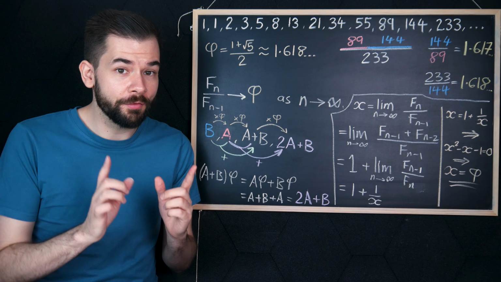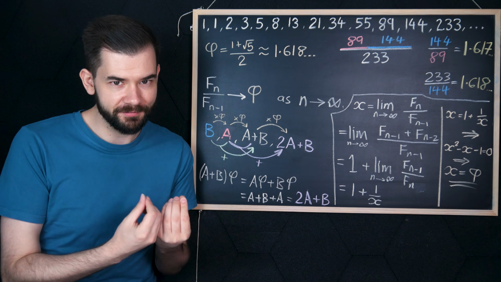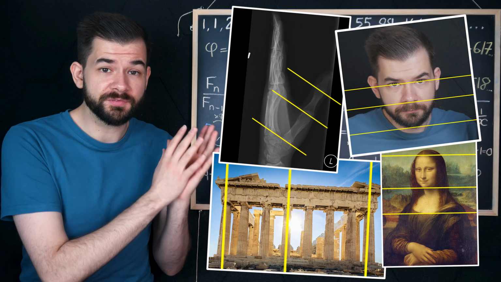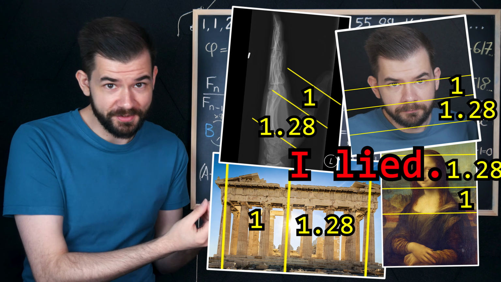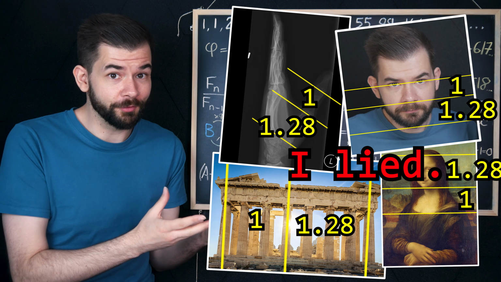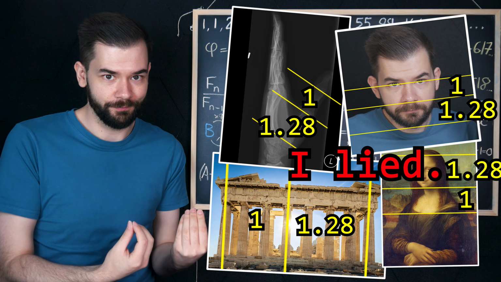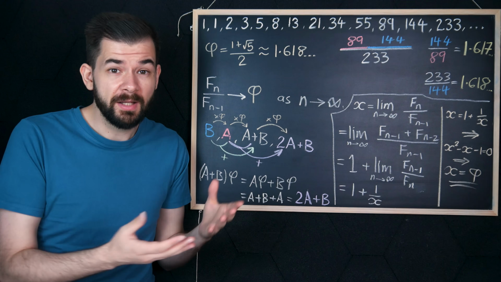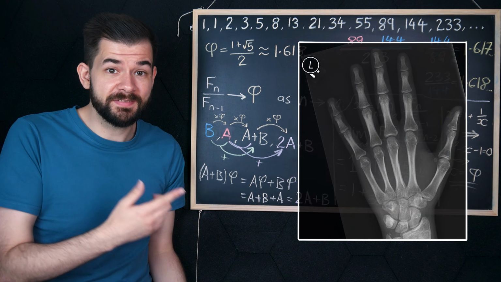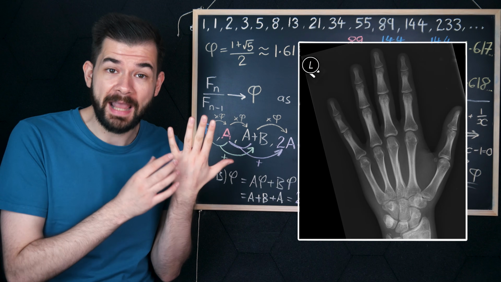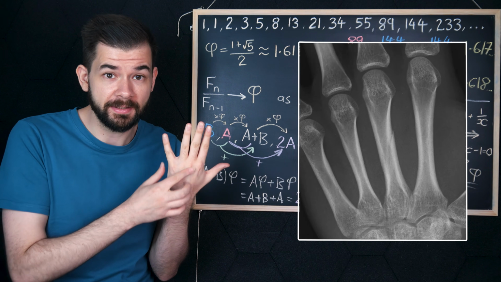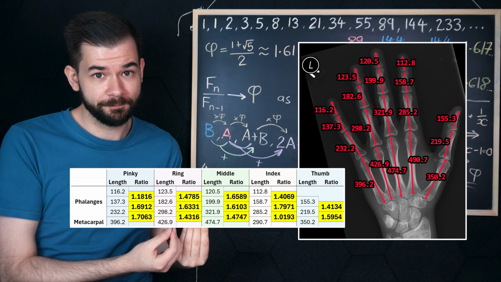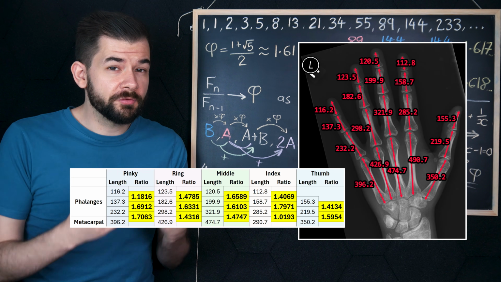Yes, and there are two subtle things going on here which exaggerate the effect. The first is that there is only one golden ratio. Consider this: in those examples I showed you, this isn't even the golden ratio. It's close, but close to the golden ratio is not the golden ratio. We shouldn't be surprised that drawing three lines like this can sometimes sync up with these features, and sometimes it's just plainly false. This is a genuine x-ray of my own hand from the 8th time I suffered a bone fracture. You can see the fracture in my metacarpal there. We can see that it's not even close to the golden ratio. The second thing is that we get to choose where to draw the lines.